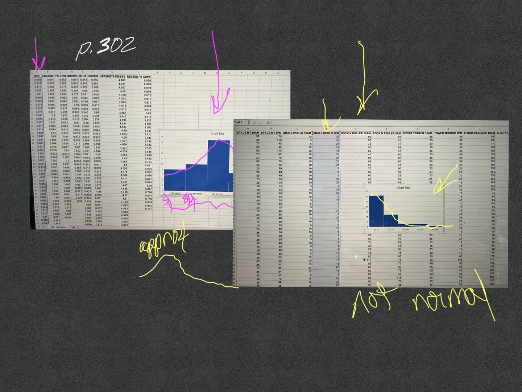Now, I found Excel really easy to look at these. You can also download the data sets to your calculator, although that's a much harder process. So Excel's really fast. I think you could probably download them to StatCrunch too. But when you have a big data set like this, you don't necessarily want to waste time drawing the histogram, so you want technology to do it for you. And that's what's happened here, and so we're able to make a decision.